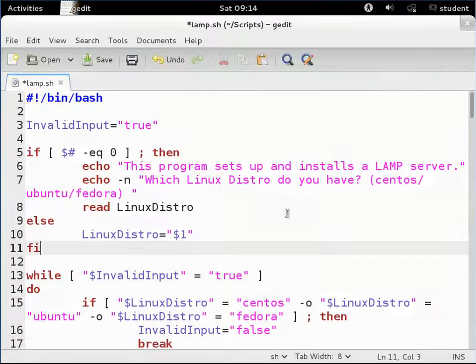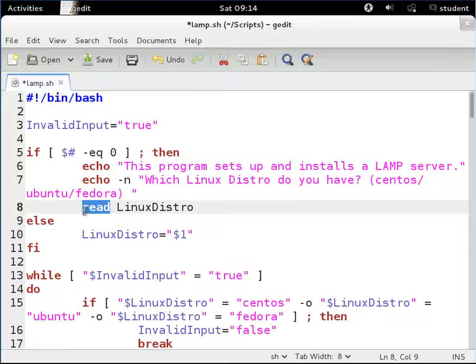The moment I do, all this text highlights, according to key commands and things of this nature. It recognizes them and color codes them for us, so we know if we mistype something. For instance, read here is color coded because it's an actual shell command. Same thing goes here for else.